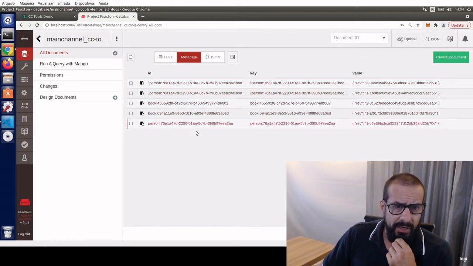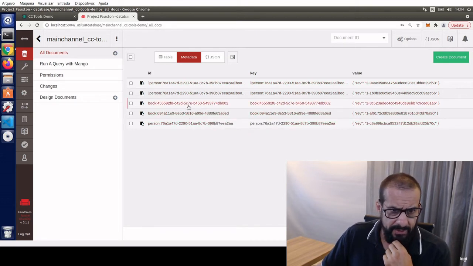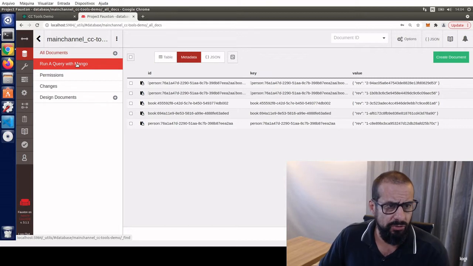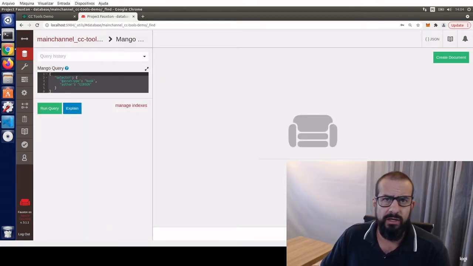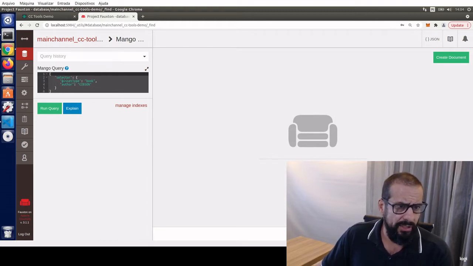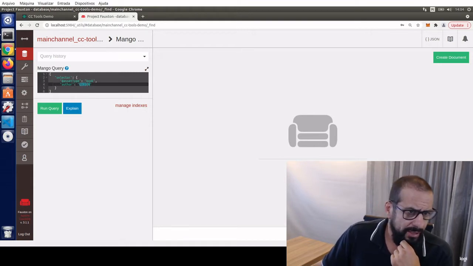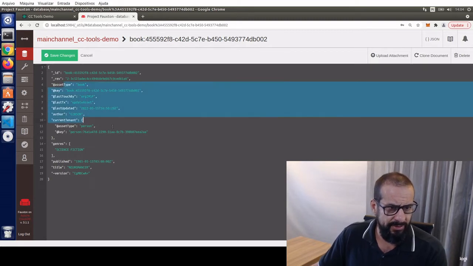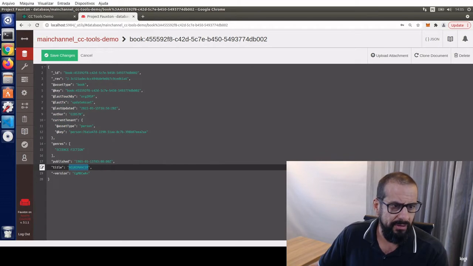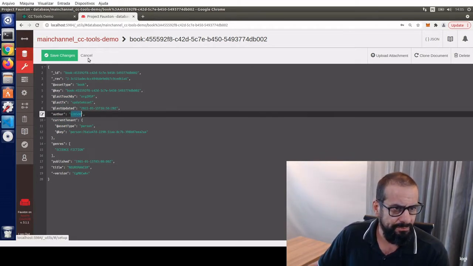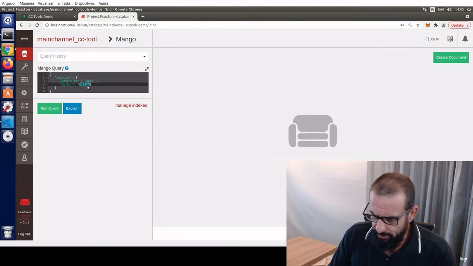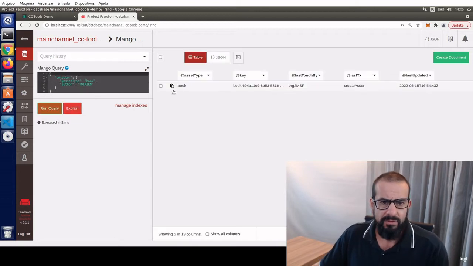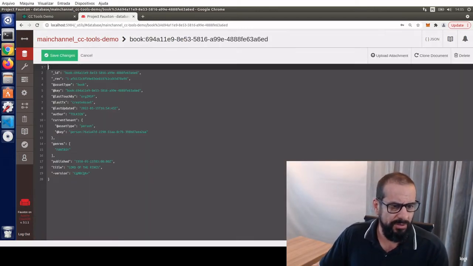Here we already have all the information we have in this chain code and the channel. Let's see how to query some of this information. For example, I already have this selector set up, so we can select from the assets book all the assets that have the author Gibson. When I run this query, it gives me the book Neuromancer by author Gibson. And if I run it again, changing the information from Gibson to Tolkien, now I receive the information about the Lord of the Rings.